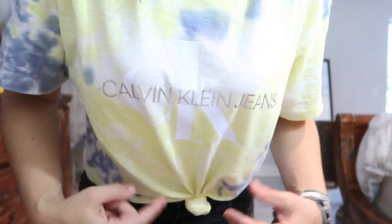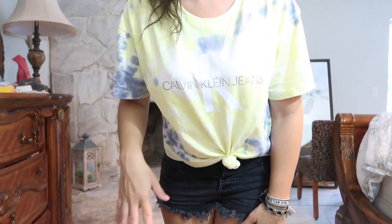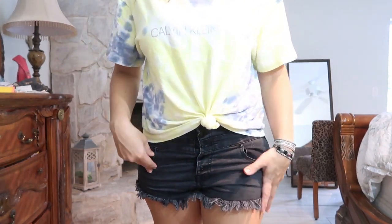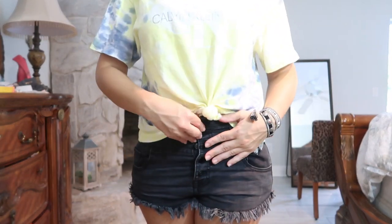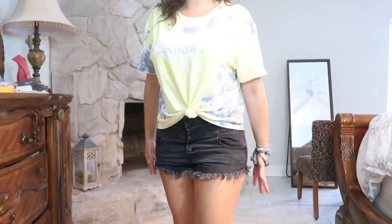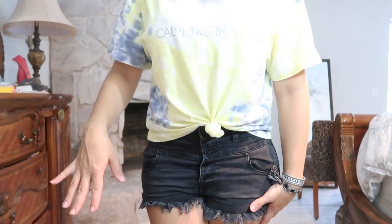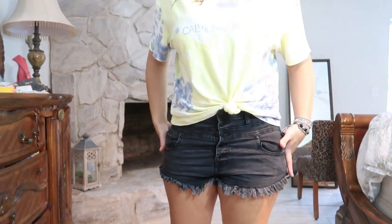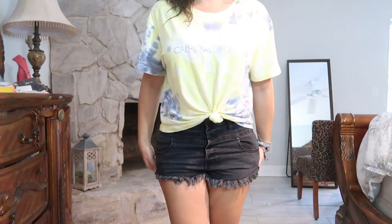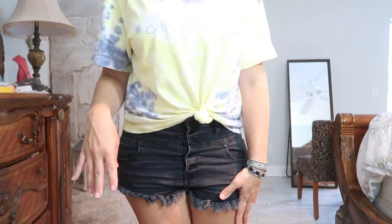The top is from Calvin Klein — it's a regular CK crop tee tied in yellow and blue. I got it a size up so I could tie it. The shorts are from Walmart — their festival shorts. I sized up in these too because they're really short and high-waisted; I'm wearing them more mid-rise. They do shrink in the dryer and were around ten dollars. My daughter Ava has them in a small and really likes them — they're good for all ages, but they are junior sizing so size up.